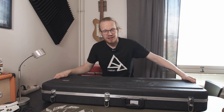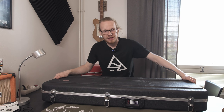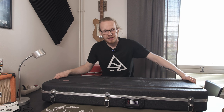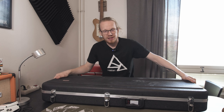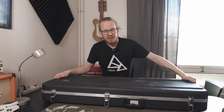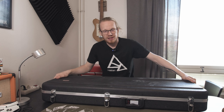After that we're gonna move through the grits: a very coarse abrasive rubber, then coarse, medium, fine, and super fine. This is all well and good getting the frets up to this point, but I want to go a step further and put on some metal polish to really make these shine and also to knock down on any excess friction. The first three are now nicely polished up — you can see the light bouncing off them. Now I need to do all the rest of the frets, so you know what time it is: time-lapse time.